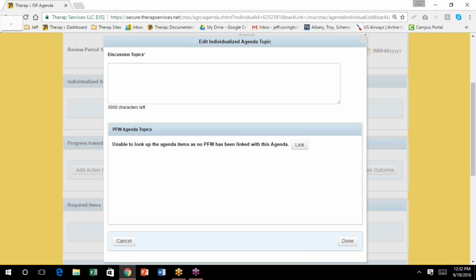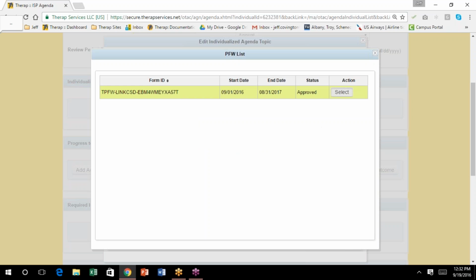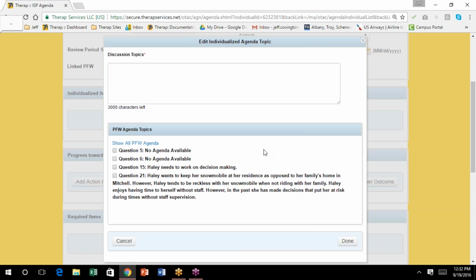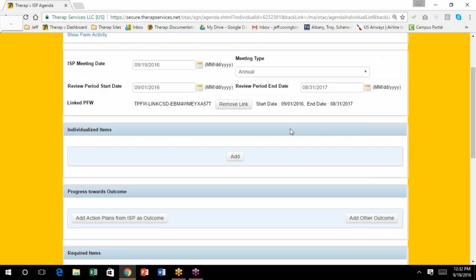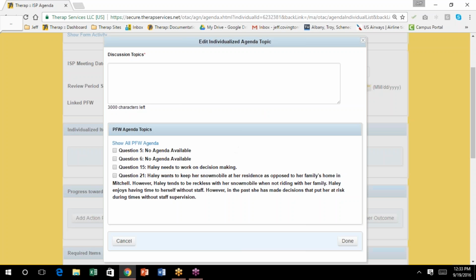Individualized items. I'm going to add these. I went too fast, I apologize. So individualized items. So what are we going to talk about? We can add here, or we could do our own.